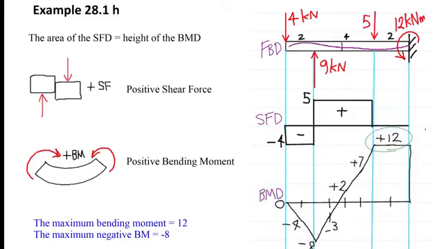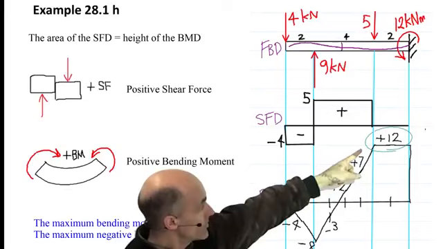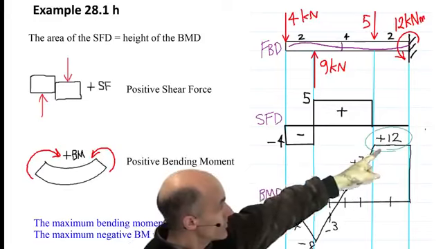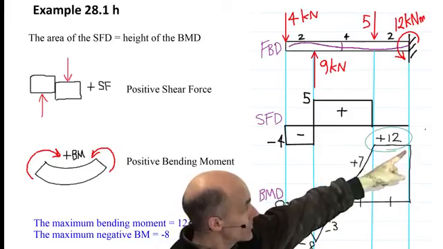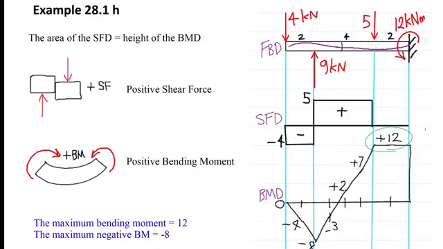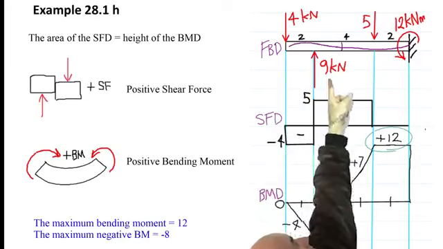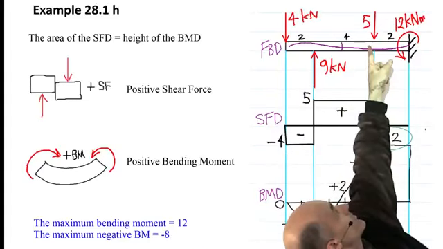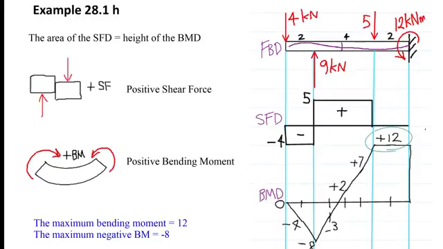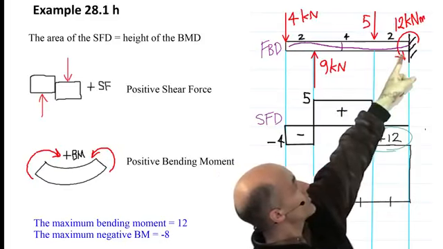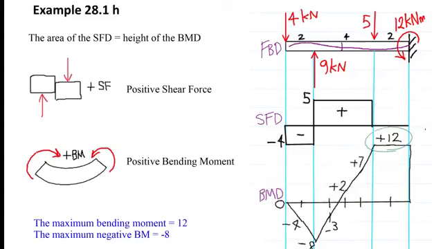Where's the maximum bending moment? The maximum bending moment is anywhere between the 5 and the wall. Not necessarily on the wall, but anywhere in between. It's a slightly unusual setup because we've got equal forces up and down here. But we do have maximum bending moment starting at the 5 and all the way to the 12. Anywhere there has maximum bending moment.